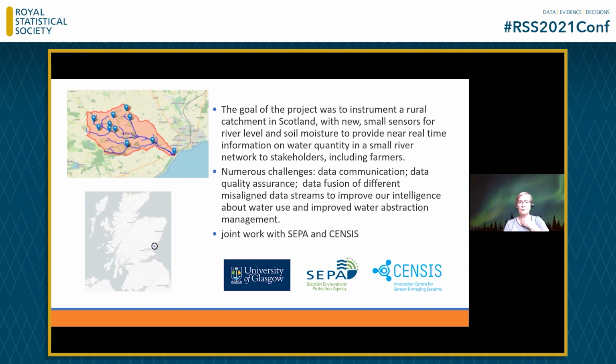As I said, this is a rural catchment, so water is extracted at times for irrigation. And SEPA regulate water extraction within Scotland, but only really at a very aggregated level, in terms of a yearly figure. So when you think about maybe multiple farmers trying to extract water from the same river system, it's actually much more useful to know something about when they're extracting at a finer resolution than an annual level.